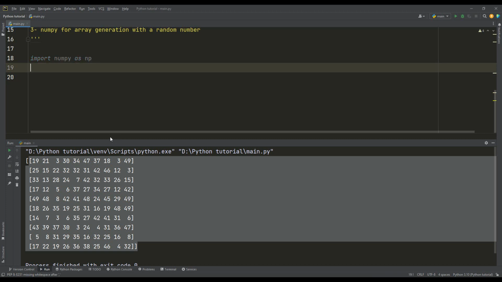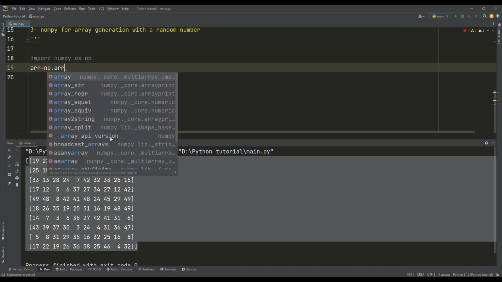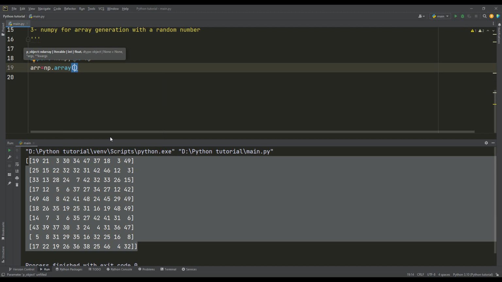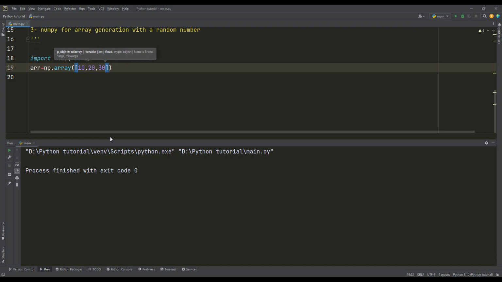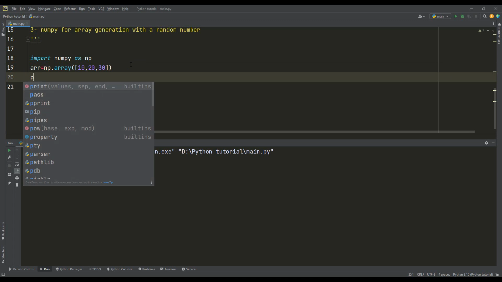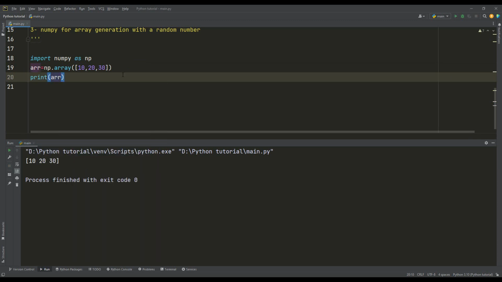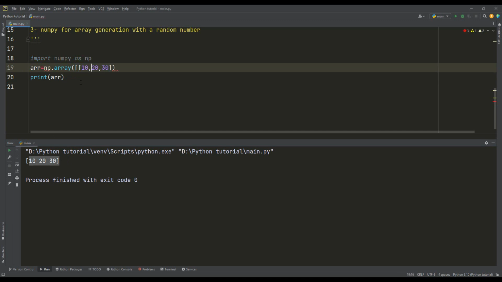Now, instead of using a random generator inside Numpy to generate numbers, I can design my own array. So, for example, this array will be np.array. I can use .array and then open the brackets. If I want to generate only a vector, I can generate this and print the array. Now this is only a vector, but if I need to generate 2D, I have to have another outer bracket, and I open like 20, 30, 40. Then I will have a two-dimensional array.